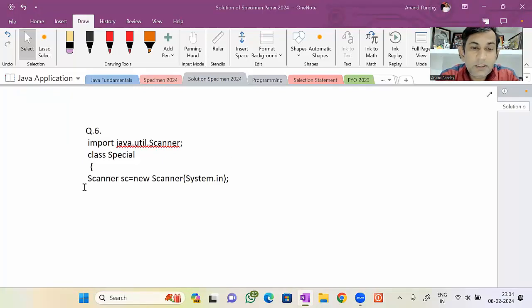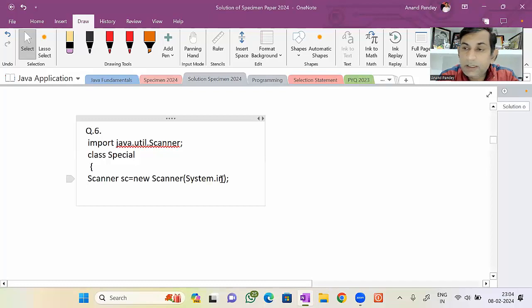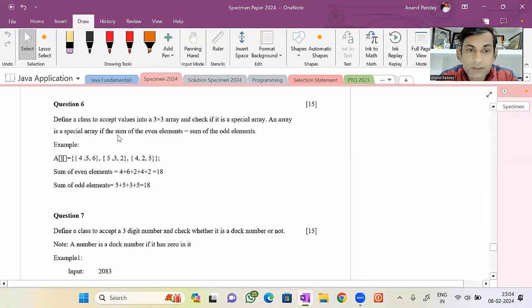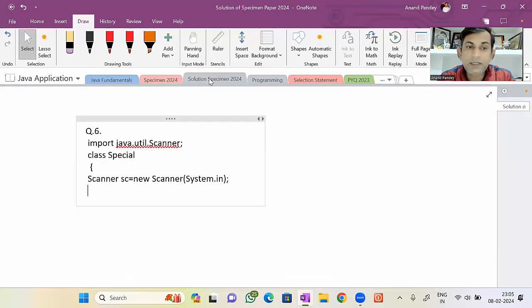Now first we have to declare that 2D array whose order is given as 3 cross 3. In the question it is given the order of that 2D array is 3 cross 3. So we have to declare that array first. It is of integer type, int. Array name you can take anything. Here I am taking A. Then two square brackets that indicate this is a two-dimensional array. Okay. Then new, again the name and type of array, int, and how many rows are there? 3 rows. And how many columns are there? 3 columns. So this is the way to declare an array.